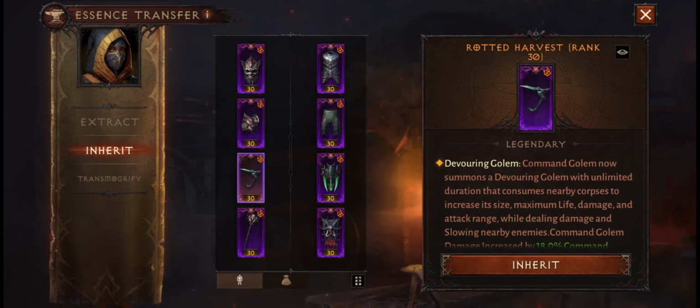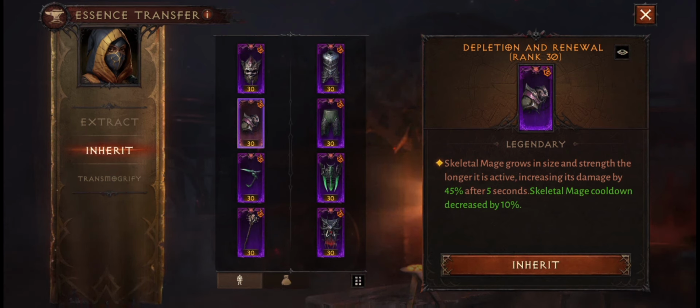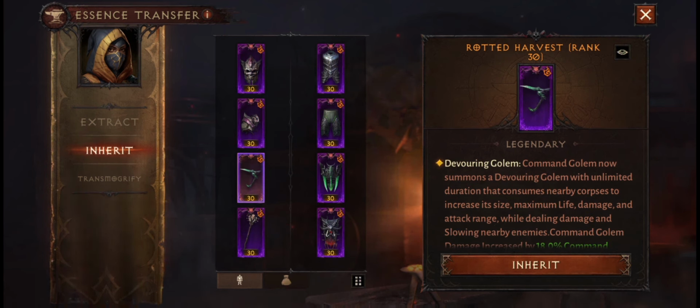Now, because the golems are around for longer, you can see where I'm going here. Because the golems are around for longer, it means it's going to roar every 2 seconds more, which means it's going to increase the duration of the mages, thus giving me the 45% damage for the mages. So you can see how all 3 of these are now linked together perfectly.